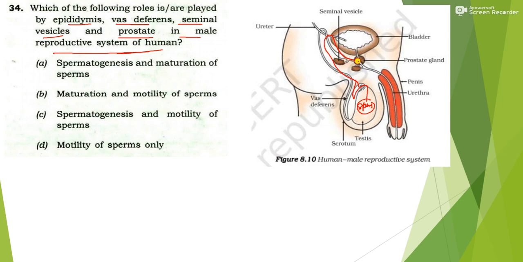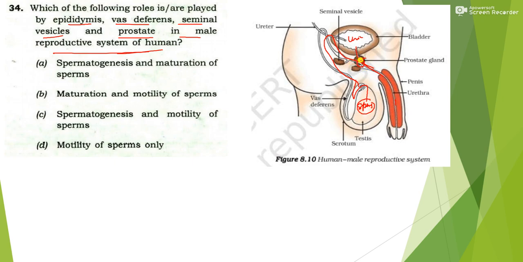And here you can see it is bladder, here urine is present, so urine also passes through this part. So this is a common path, and this is prostate. So prostate controls the movement of sperms as well as the urine. Okay, so it depends upon prostate which fluid will pass through.